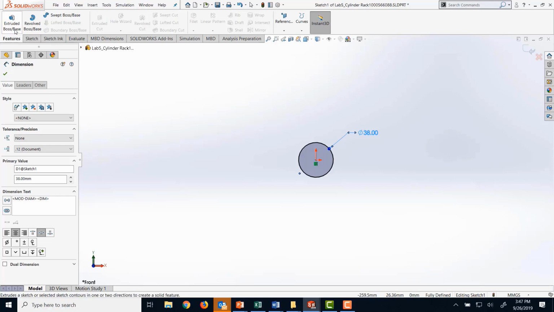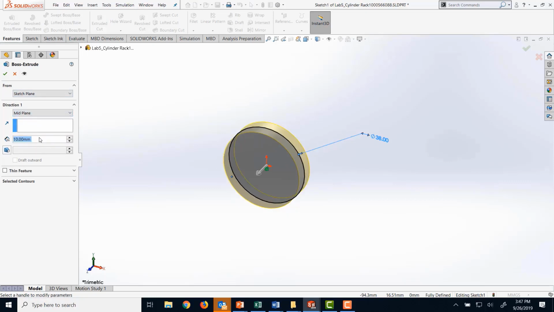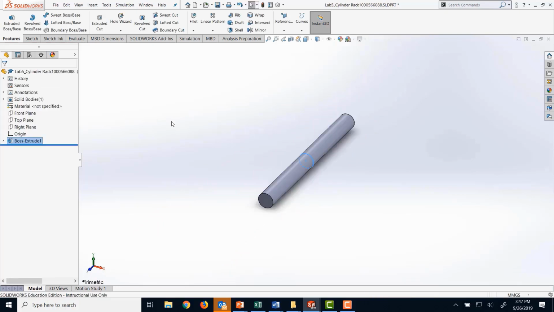I'm gonna go to the feature tab, and I'm gonna extrude it using the mid-plane method. Mid-plane, and the extrusion depth is 400 millimeters. Click OK, and I'm done. The next step is I'm gonna add a hole on this side and on the other side.